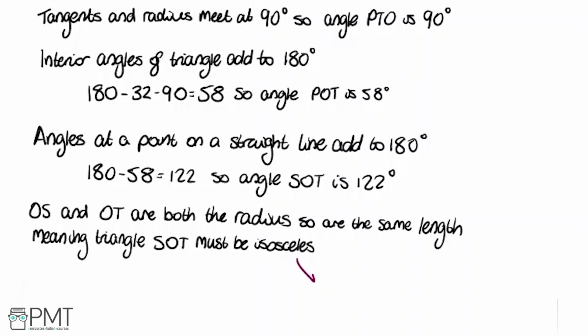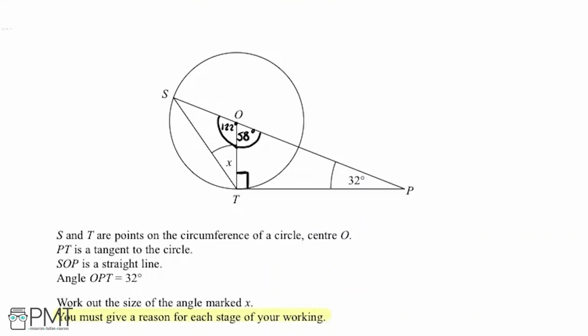Now I'm just going to draw out here an isosceles triangle so we can visualize this. So this is an isosceles triangle because this length and this length are the same. And what we then know about isosceles triangles is that this angle here, I'm going to call it A, and this angle here I'm also going to call A because they're both the same. And then we've got another angle here, I'm going to call it B, which is a different size. So we know that these two angles are the same. So applying that up to the diagram we've got here, because these two sides are the same length, we've got this angle of X here, we know that this angle here is also going to be X. So therefore angle TSO is X.